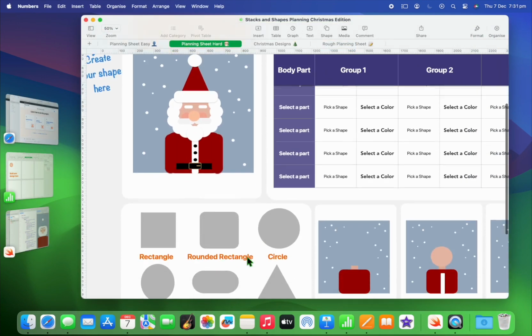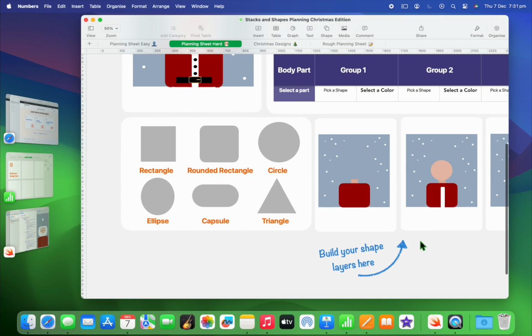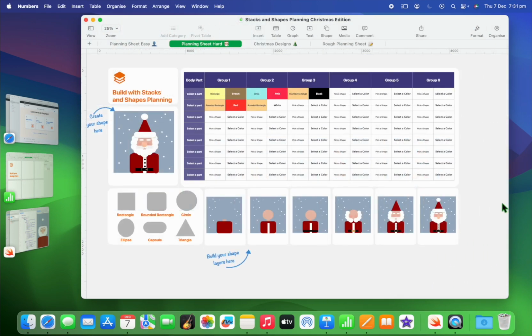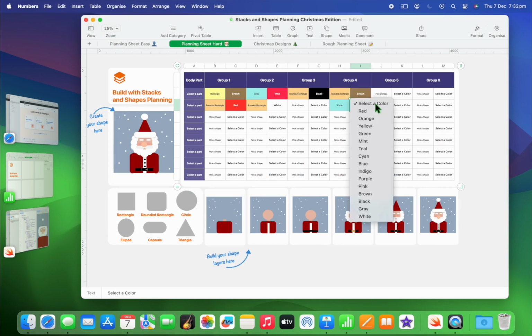Try to think of what shapes will appear on what layer if you created a 3D projection of your shape. Which shape would be at the bottom and which one's on top. You can use the planning document to help you work out which shape sits on what layer and how many groups you will need.